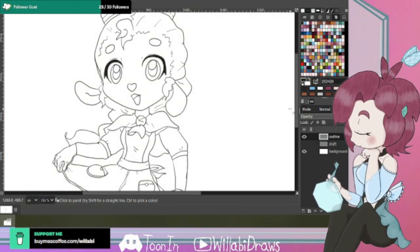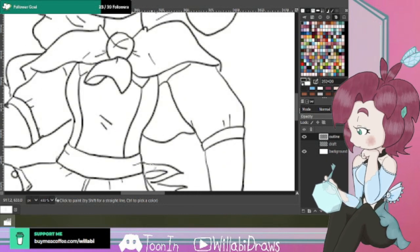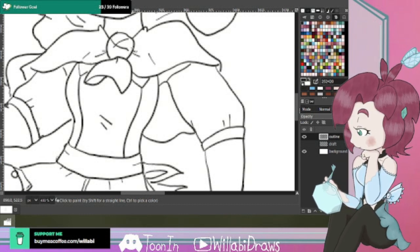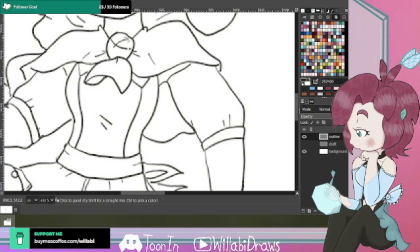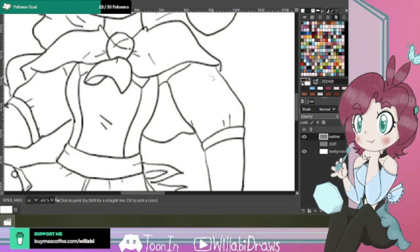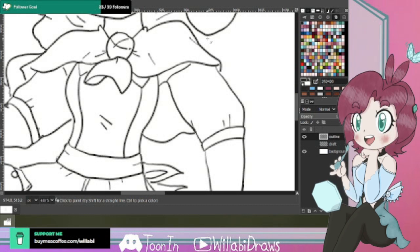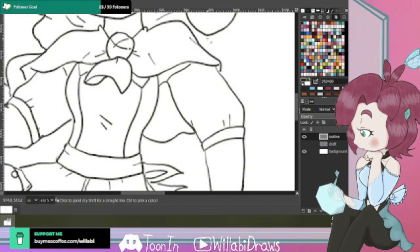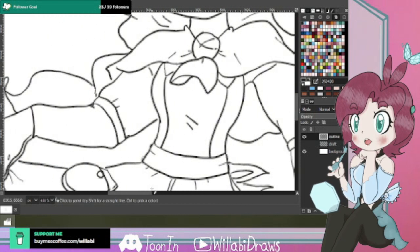Okay. I think that's pretty good on the line art. I need to add a few little details here and there, but overall I think it looks fine. I definitely feel like I need more wrinkles. I definitely need to practice more with cloth physics or fabric physics till I get the wrinkles looking right.